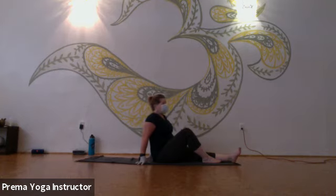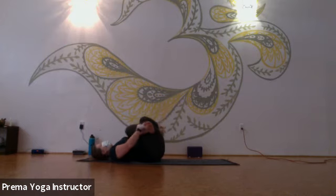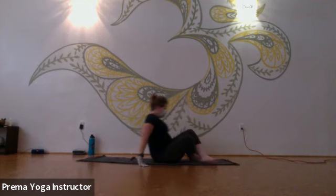So if you're getting a tug on the low back and it's like, ooh, that's kind of nice, you can absolutely stay there. If you're getting a tug on the low back and it feels like, ooh, that's a bit much, then try the reclining version. Each way has its benefits. I find that I get a better hip stretch when I'm doing the reclining version, but sometimes I like to do the seated version. And breathe.